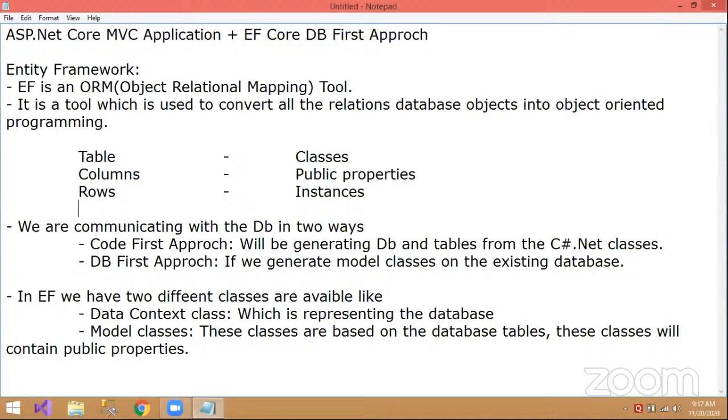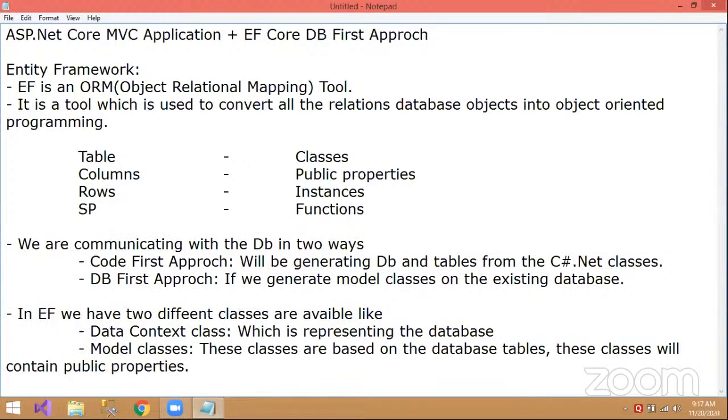And the stored procedures get converted into functions. This is exactly the ORM process. ORM means object relational mapping: converting the database relational objects we have into object-oriented programming. Object-oriented here means C#.NET object-oriented.